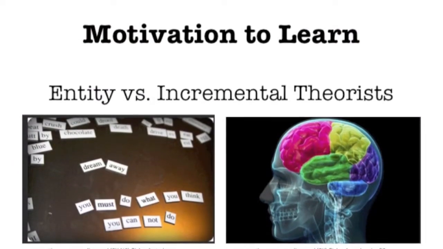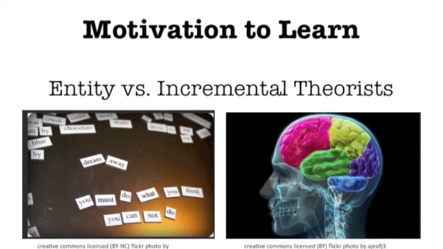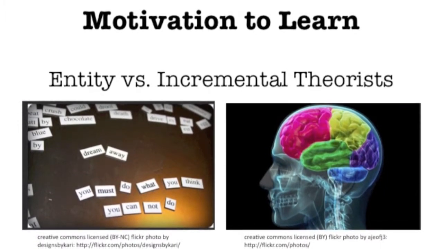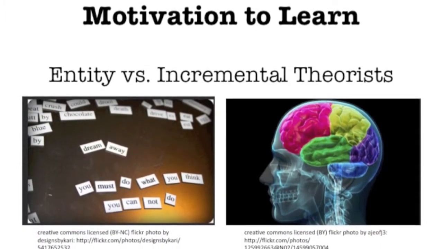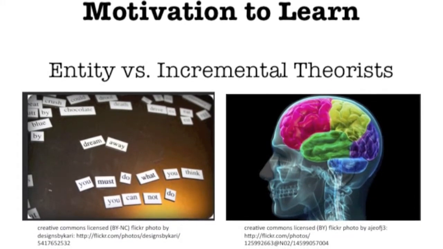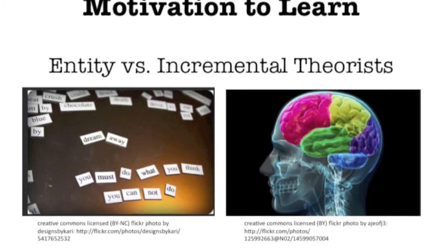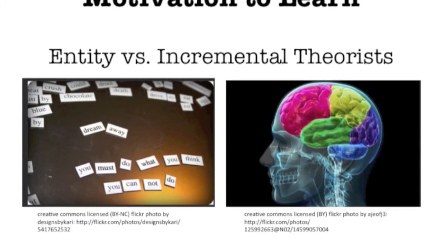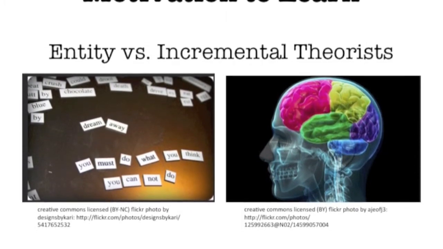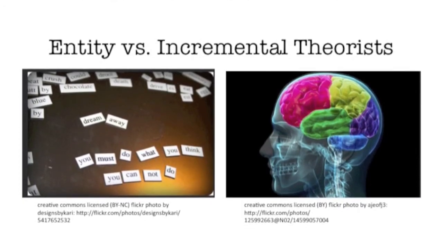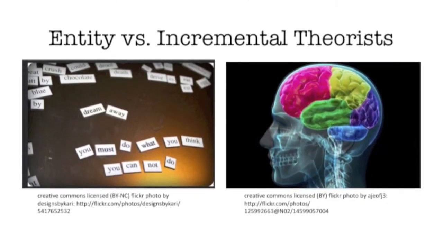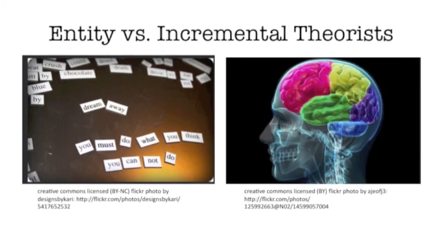It is important to recognize that all humans hold an understanding of what it means to be intelligent, which has implications for learning. According to Bransford, Brown, and Cocking, children who hold entity theories view intelligence as a fixed property and often avoid any kind of assessment or feedback. However, children who are incremental theorists often develop their own learning goals and strongly believe that intelligence is a result of your own motivation. Understanding how students view themselves will help teachers guide student learning more effectively.